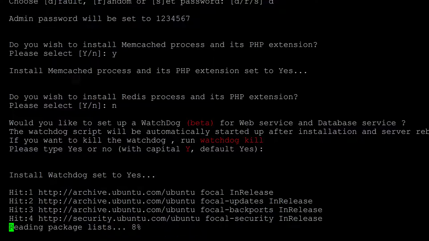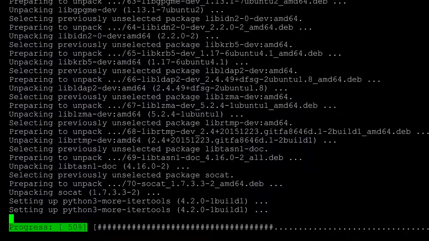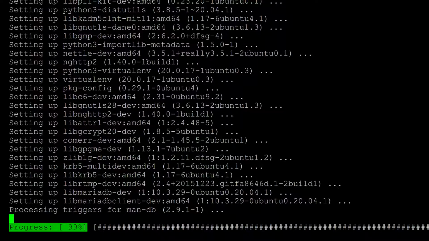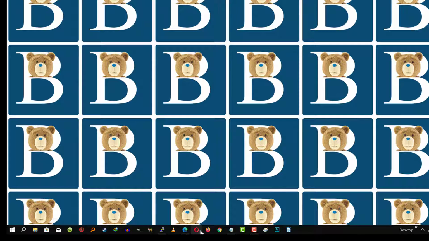So let the installation complete. At this point, you don't have to do anything. Just wait for it to complete, and then it's going to give you your details and you can log into your server. And the good thing that I did earlier was I set up my DNS. I did set up my DNS on Cloudflare. Let me see that. Did I set it up?